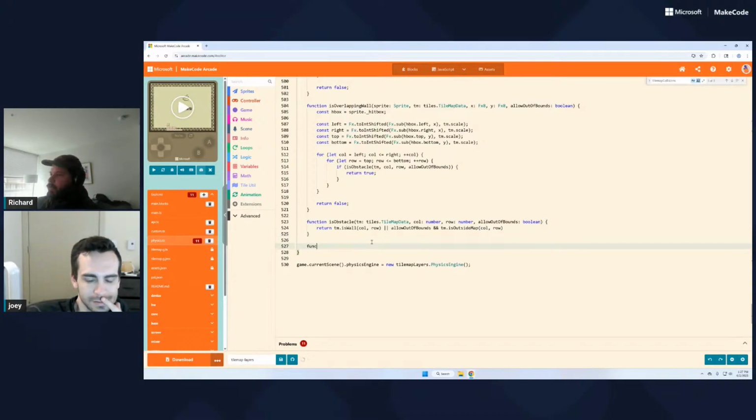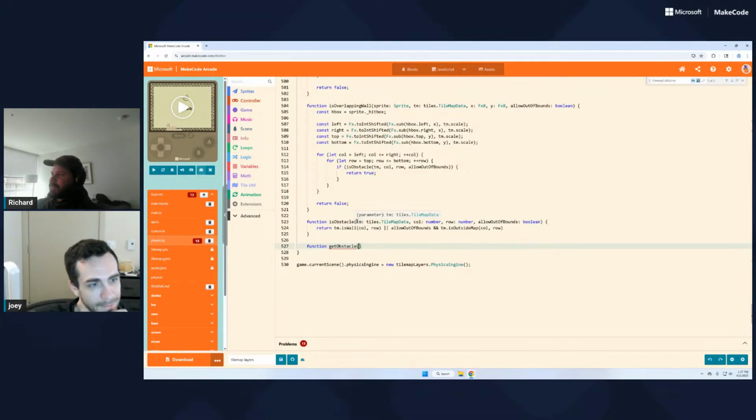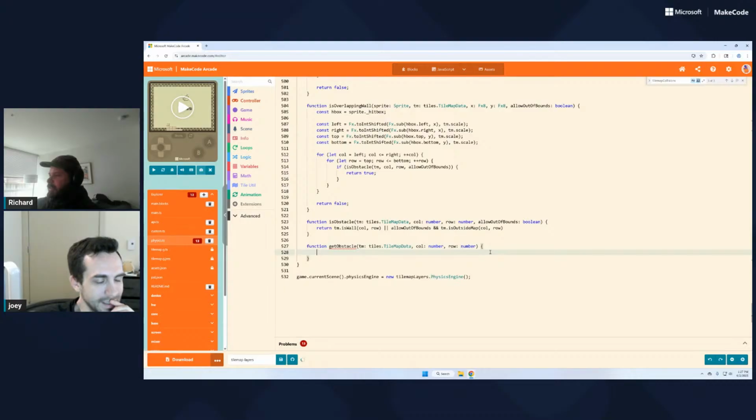Let's go ahead and do get obstacle. So I don't actually remember what the obstacle class entails. Do you? I mean, it's largely just the tile map. I mean, it's only really used for tile maps that I remember. Is it sprites.obstacle?